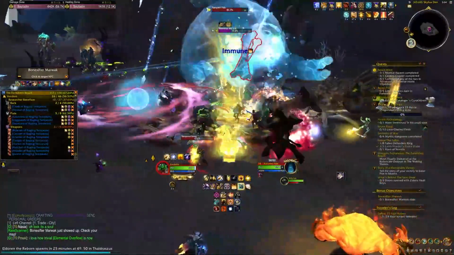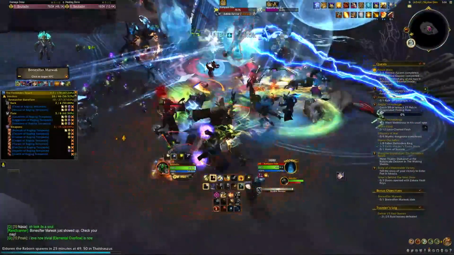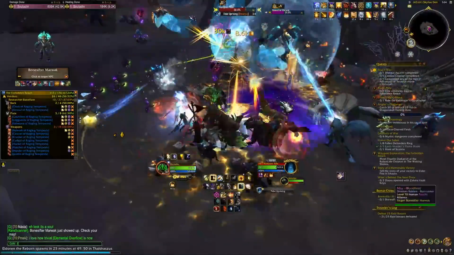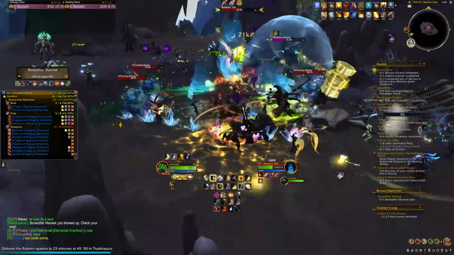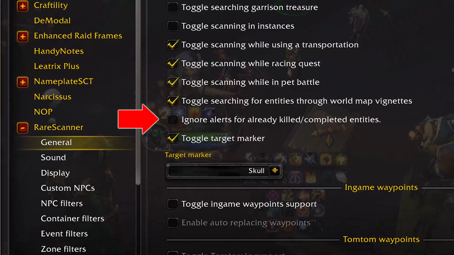Rare tracking add-ons are a must to make sure that you can get to a rare before it gets annihilated. Personally, I've been using Rare Scanner, but I also had to make sure that the add-on could keep tracking rares even after I defeated them the first time that day, because you can continue farming for extra gear tokens and keys. In the case of Rare Scanner, to change this, go to the Options menu, go to Add-ons, and then Rare Scanner. Under General, make sure that the option to ignore alerts for already killed entities is unchecked.